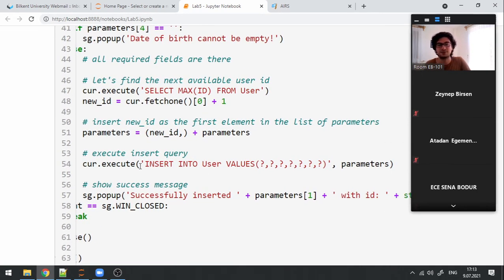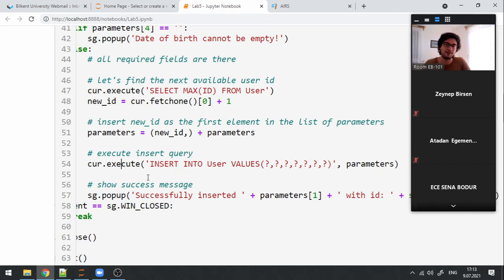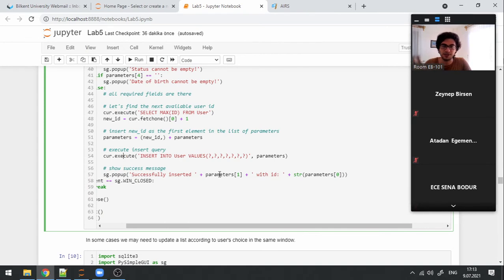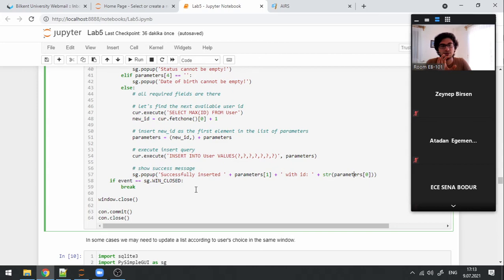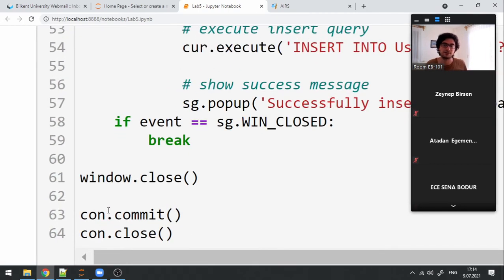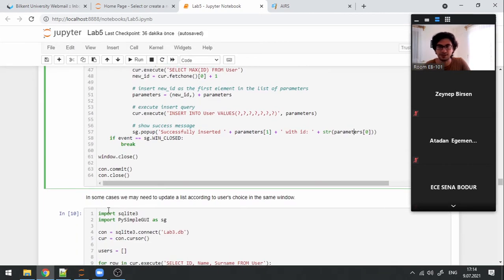I execute this insert query, and then I give a success message to the user saying, okay, you inserted this user, this is the username, and this is the ID of that user. Because I generated the ID automatically, I need to show the ID of that user. And in here we are committing our changes. Then we close the connection and the window.